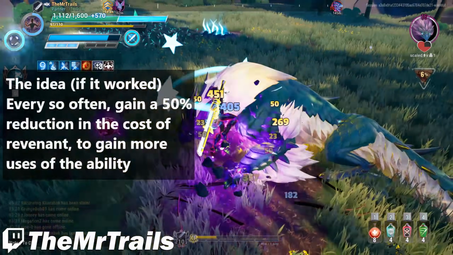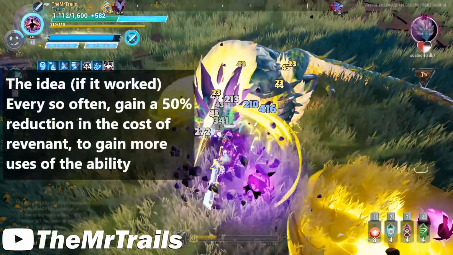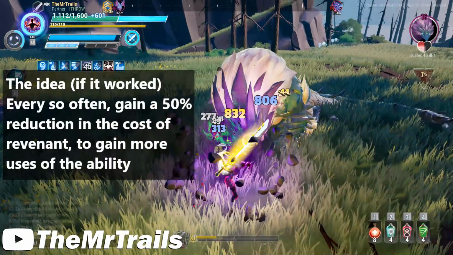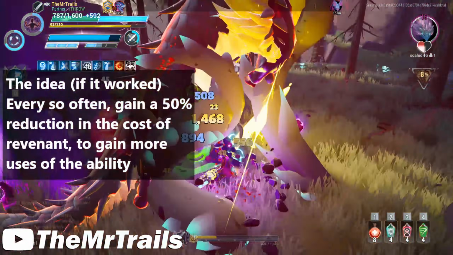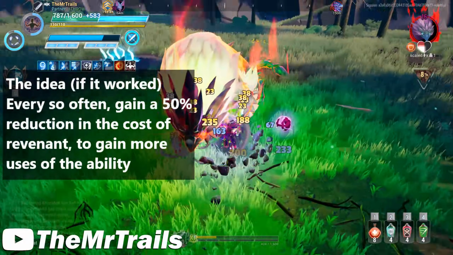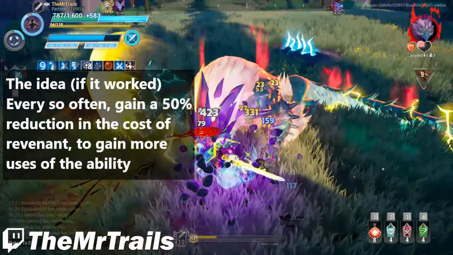But the idea of this cell with Revenant is you'll occasionally have the cost of using Revenant cut in half, meaning you'll be able to have more uses of it, which will lead to more damage from the activation of the omnicell as well as the damage bonus per void orb. This is actually the weakest of the defense cell bonuses, however.